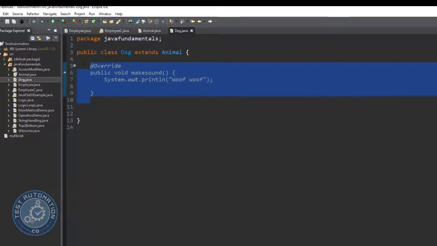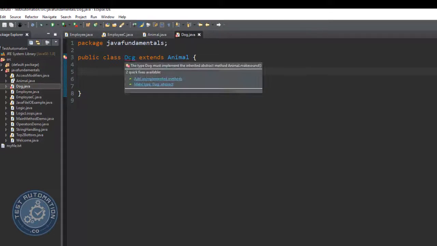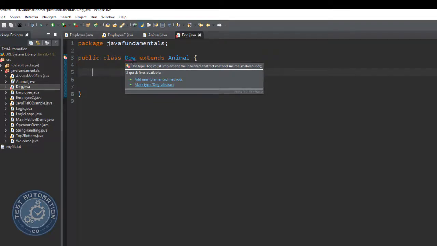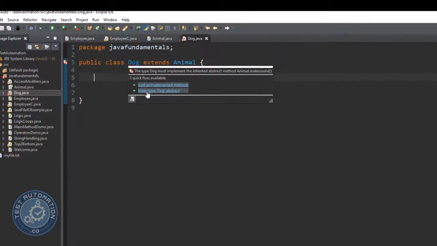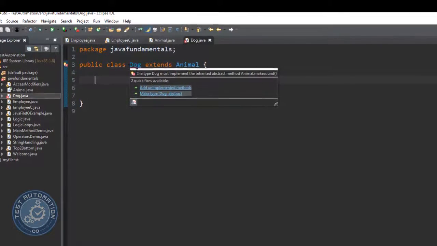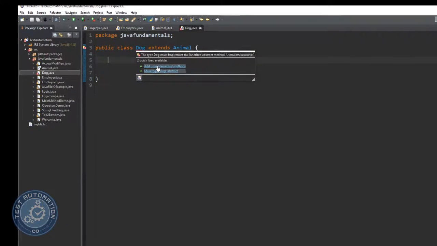So if I delete this method and press Control S, and mouse over, this won't compile. It will complain that either I have to make the dog class abstract again or implement the unimplemented methods.